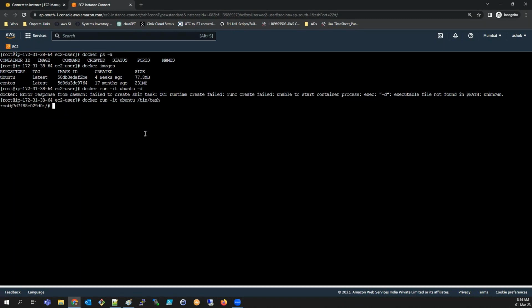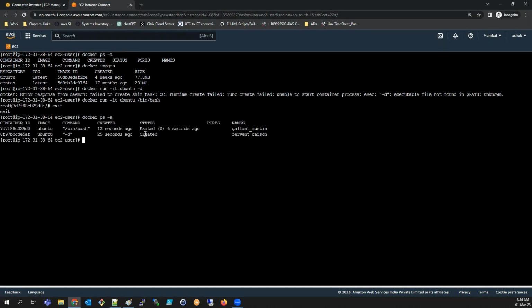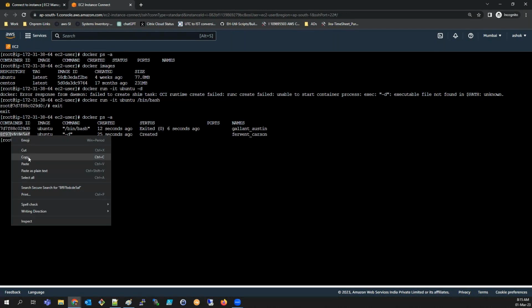So now you are directly connected to the container. If you want to exit, you can exit directly. Now if you run docker ps -a to see whether the container is created or not, you can see the container is created. This one is 89D0. But what is this other one? It was created at the time of the error, and you are seeing this error message. Let me remove this with docker rm. I don't want this one. Copy and paste.